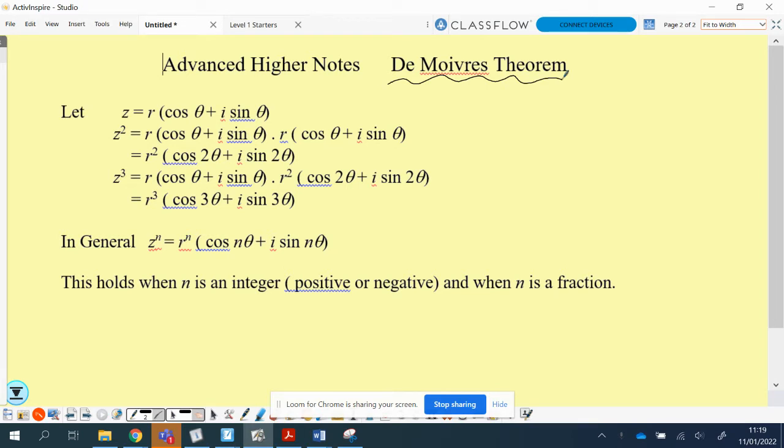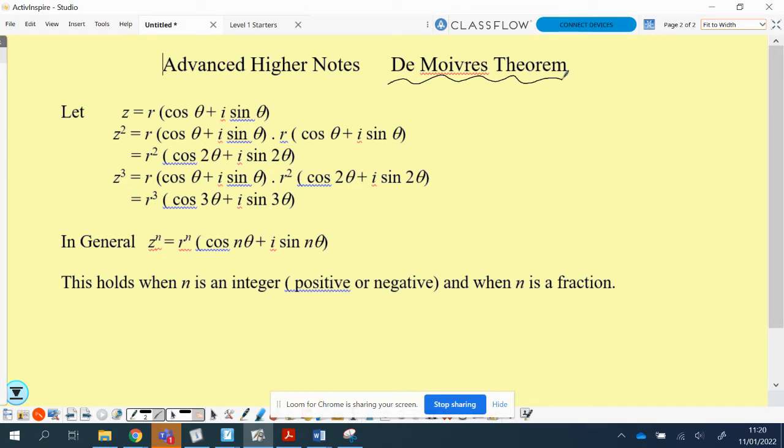So if I've got z, which is r(cos theta plus i sin theta), well, obviously, if I want to find z squared, that's the same thing multiplied by itself. You'd multiply the two moduli together, so r times r is r squared. And we've seen the rule is you add your angles or your arguments together, so theta plus theta gives you 2 theta, and that's what z squared would look like. For z cubed, you would just multiply r(cos theta plus i sin theta) with r squared(cos 2 theta plus i sin 2 theta). R times r squared gives you r cubed, and then theta plus 2 theta gives you 3 theta.